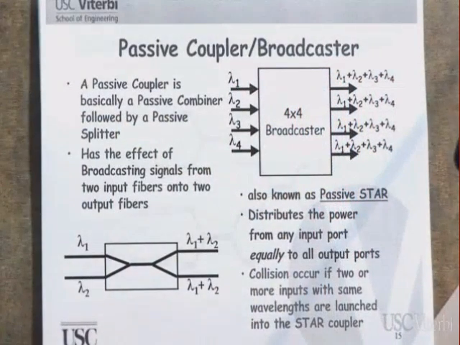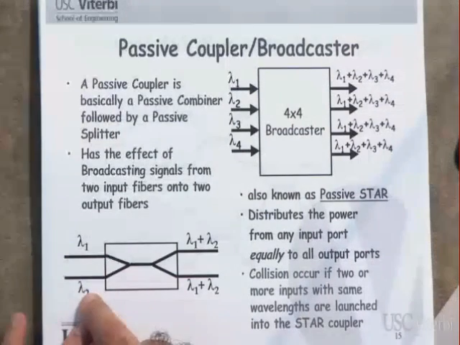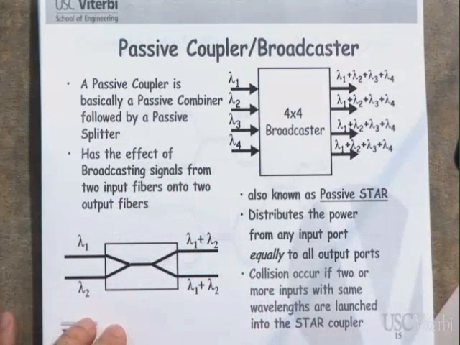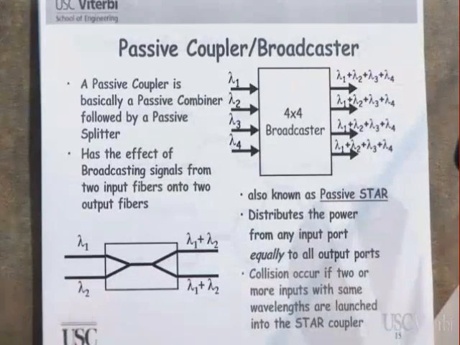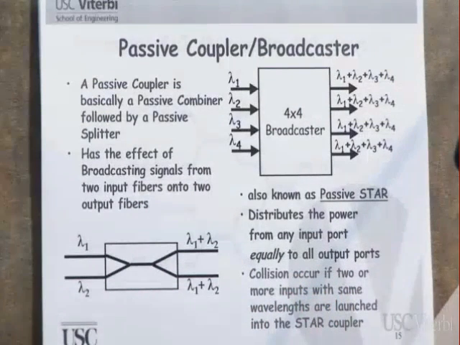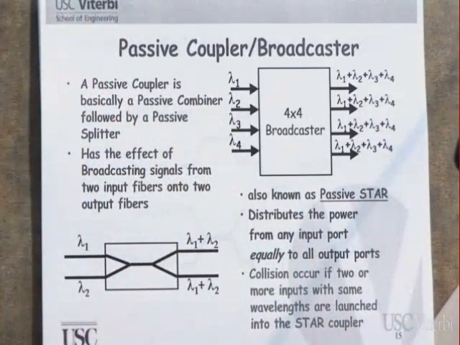Did you get it or not? The information will be destroyed. The information modulating this wavelength has nothing to do with the information modulating this wavelength. Can you transmit 2 frequencies, exactly the same frequency, at the same time, each carrying different information? What will happen? They will collide with each other because they are at the same frequency.